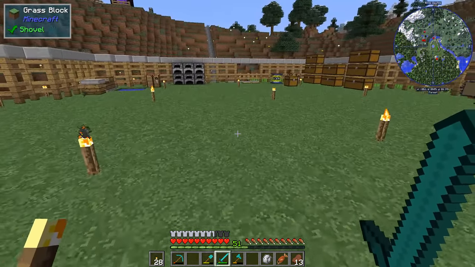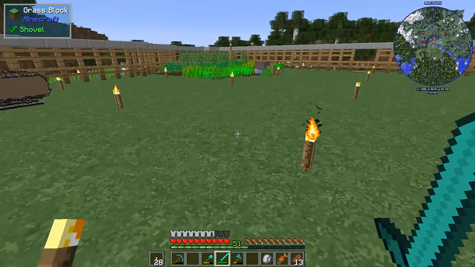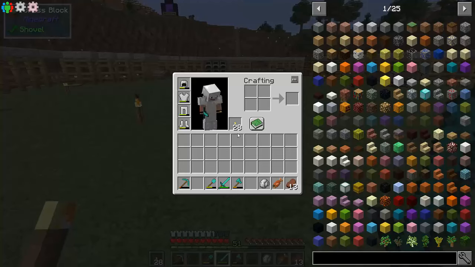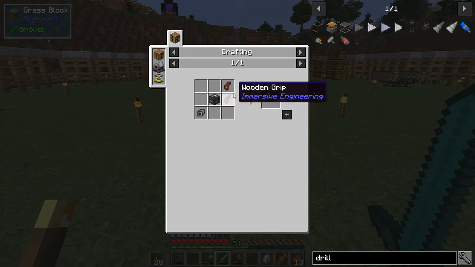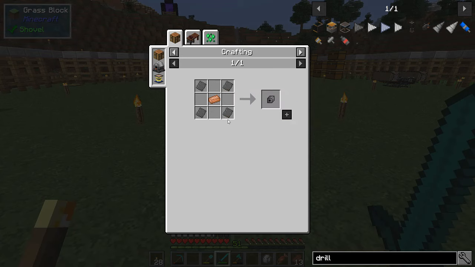Alright, so looking through the mods, I think I want to get into Immersive Engineering. I think that's the next place I want to go, is I'd like to work towards getting a drill, right? This thing right here, the mining drill, to make my life a little bit easier. But if I remember this right, the crafting isn't that hard. Wooden sticks, some steel, a little bit of electrum, some more steel, some plates, whatever. Not terribly difficult.